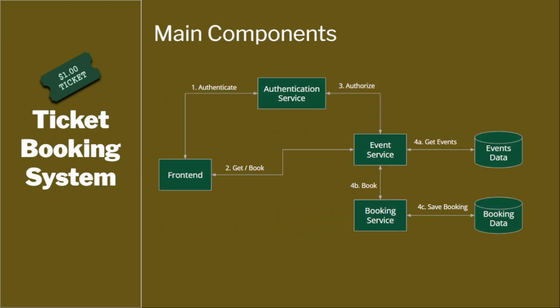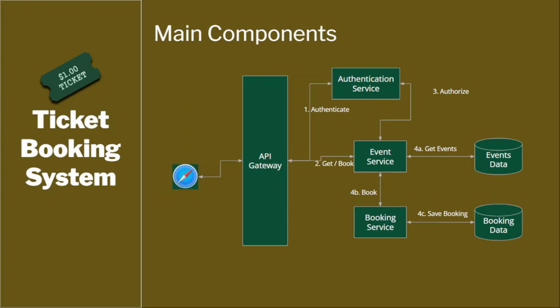Looking at the main components, since we are going to use the web and the REST API, let's change the front end box to be more specific. There is a browser and an API gateway. The browser will be used to serve the UI and the API gateway is used to expose the API.